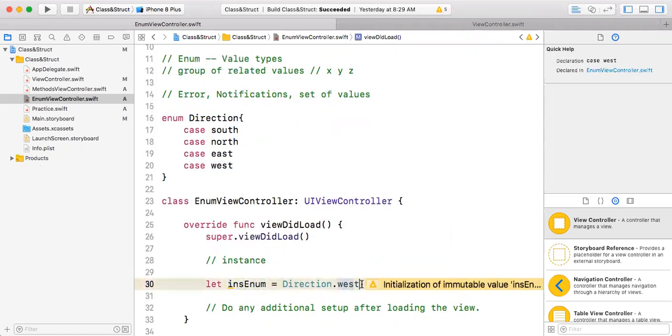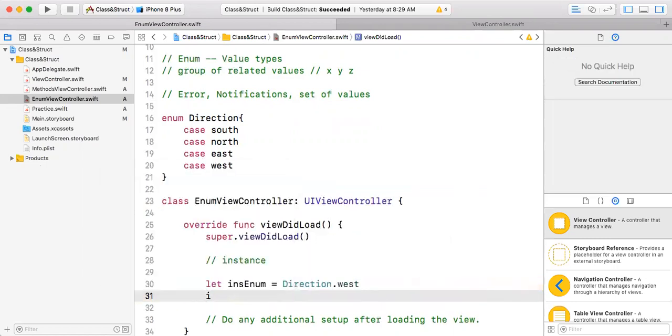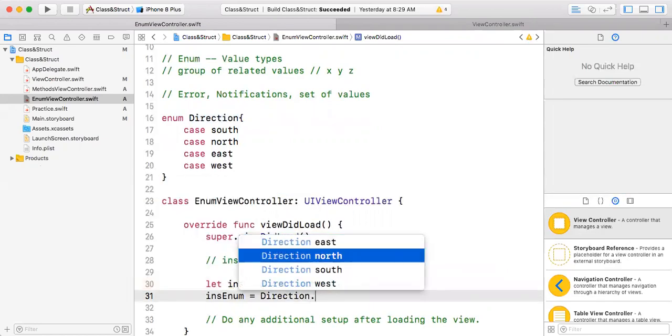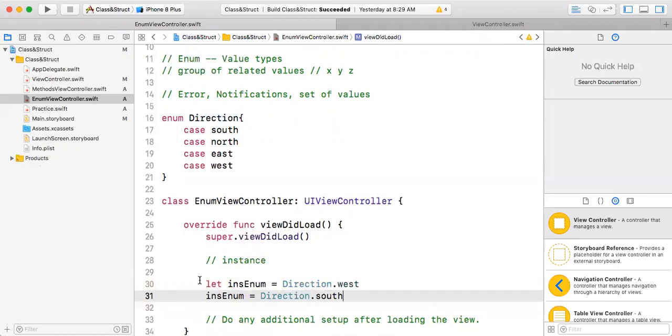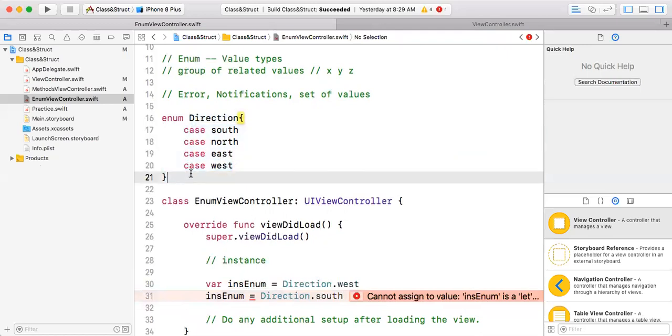So in this variable, now the value will be the west value. If I want to update this value, next, with which value do I want to update? So like this, I can take the values. If I want to define variables, every time I should remember my variable name: for west what I'm giving, for south what I'm giving, in all the scenarios. So instead of that, I'll define my variable as an enumeration, and in the enumeration I can define all the cases.